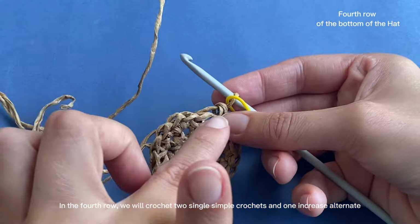1 simple crochet. 1 simple crochet. 2 simple crochets. 1 simple crochet. 1 simple crochet. And 2 simple crochets. Continue around. Join the first and last loop with a slip stitch.